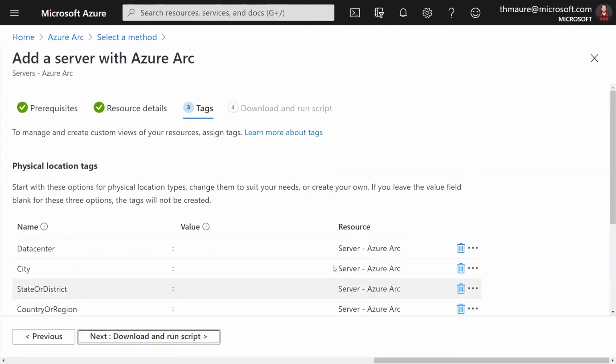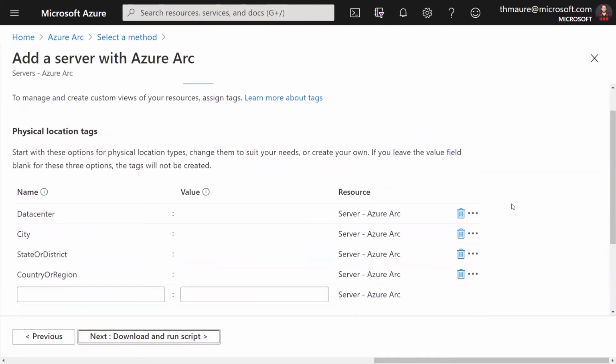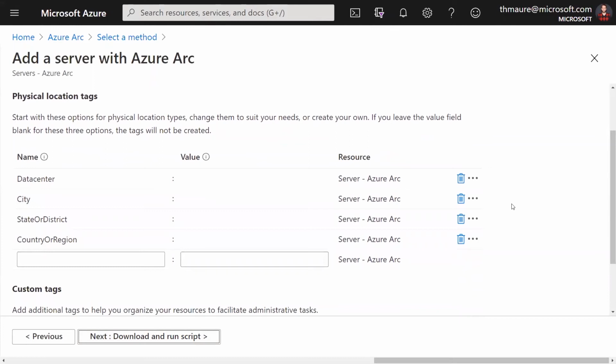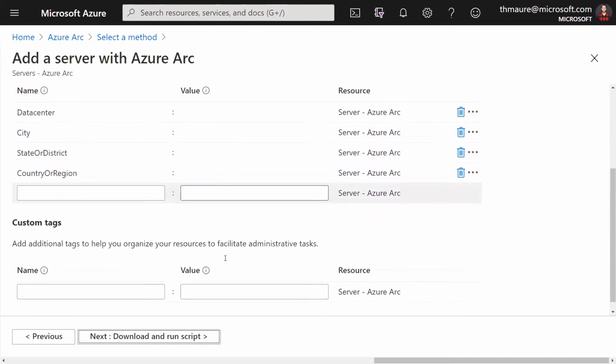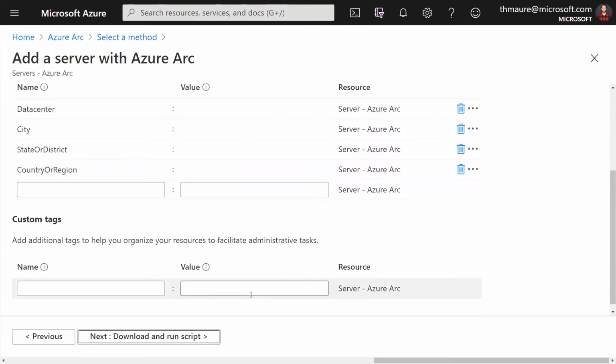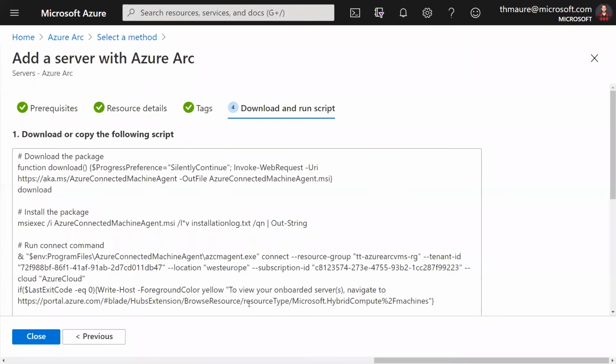And then you can see here, before actually joining the server, I can already configure tags for that system. We already have a couple of them, which we tell you are good ones to use, for example, but you can obviously use your own. You can always do that later. There's nothing you need to do right now. You can always configure tags later, but we want to make it as easy as possible.